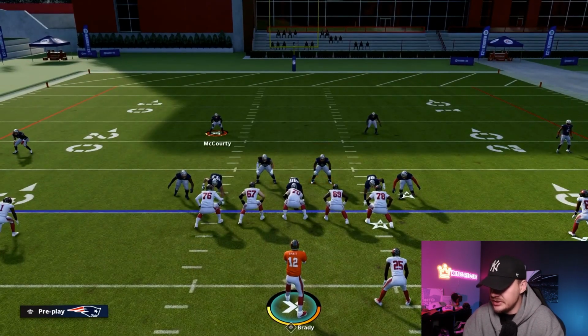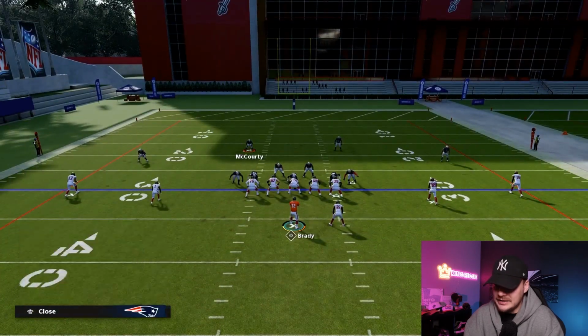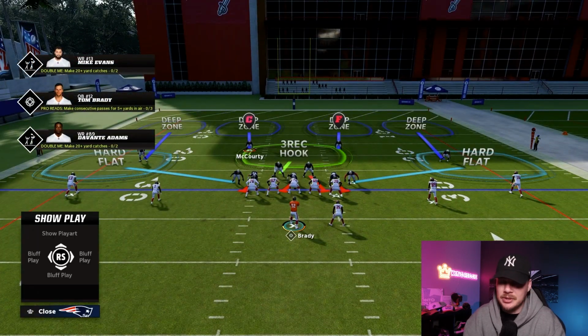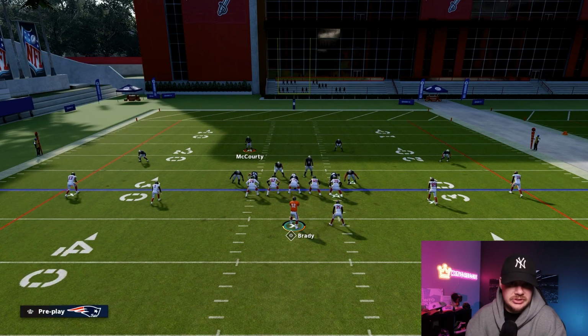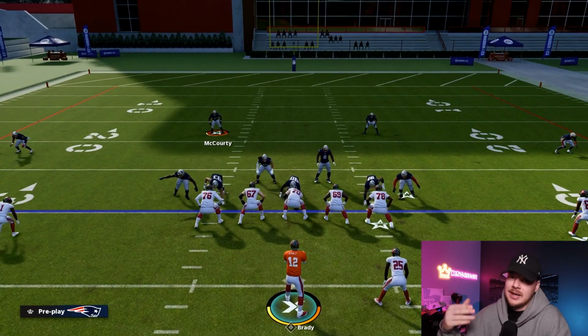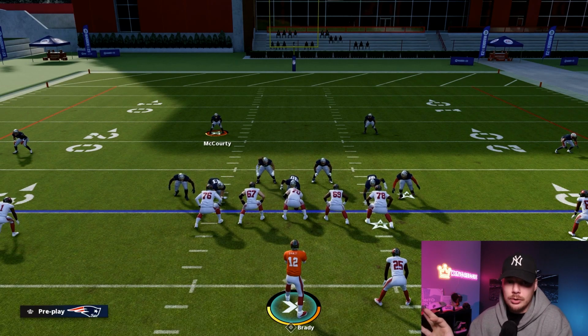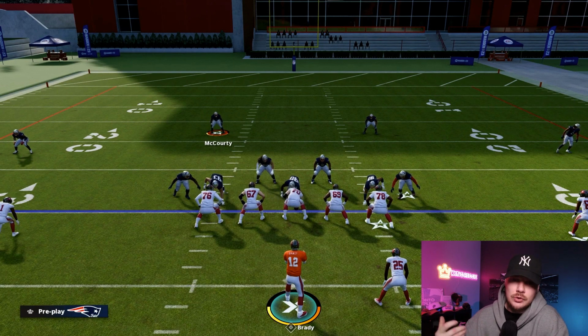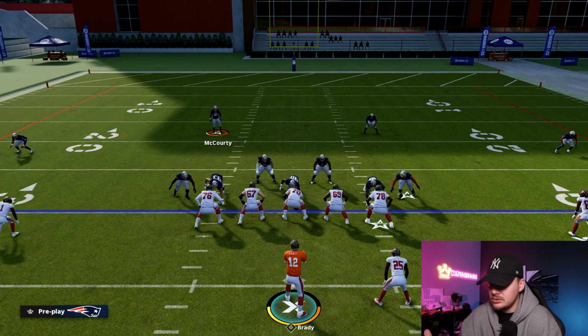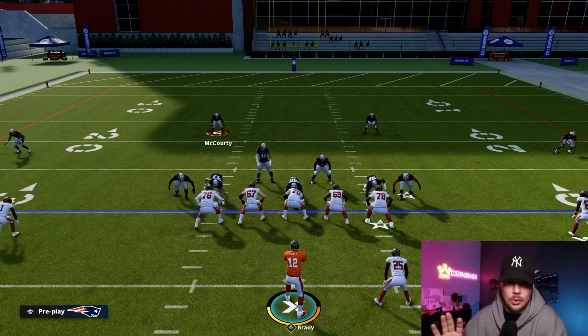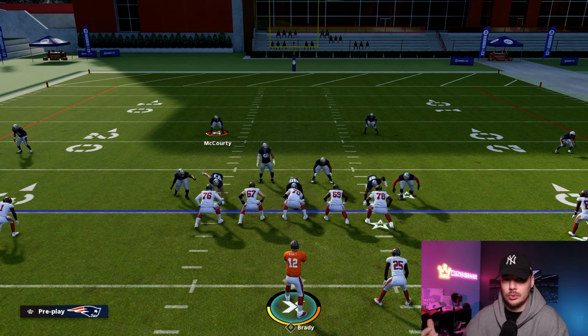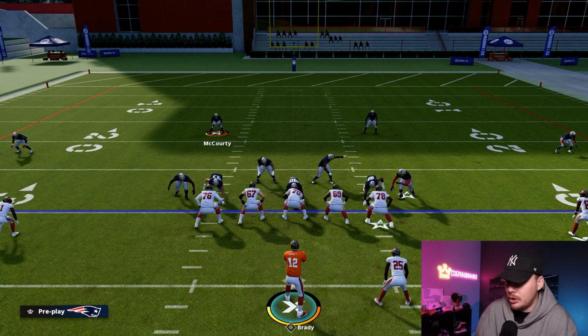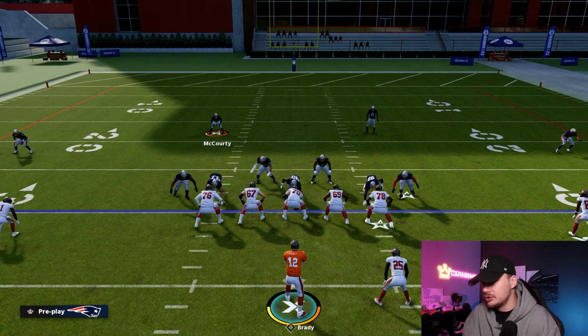Then we can just use the safety. We can put multiple hard flats out there. We can just set this up like a normal cover 4 quarters. So if they're in 2x2, it's going to play the exact same way. Now, we don't have palms in 3-4. So if you do come out against 3x1, something like that, we can still run quarters. You just have to realize the rules against 3x1. I do like palms a little better, but quarters is still super viable.